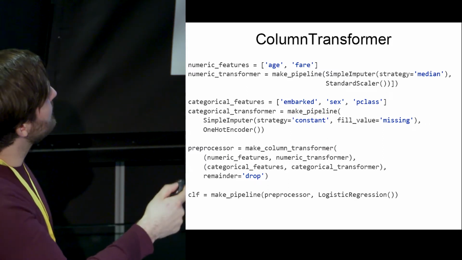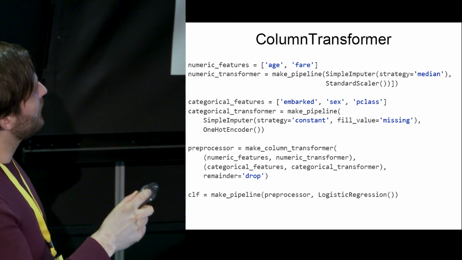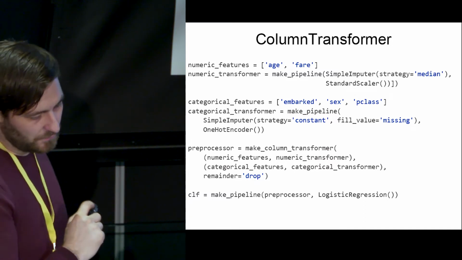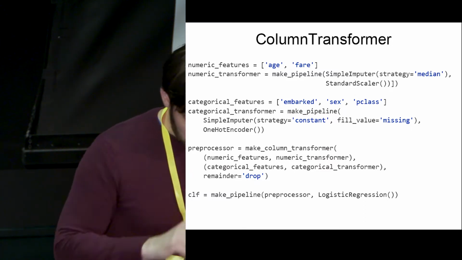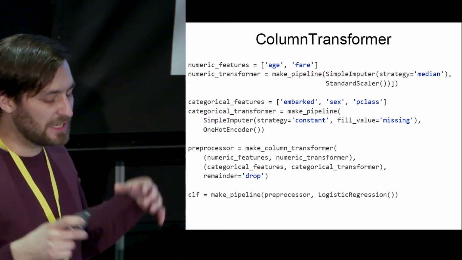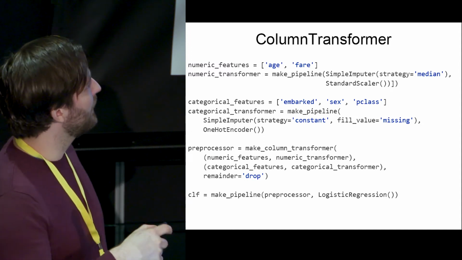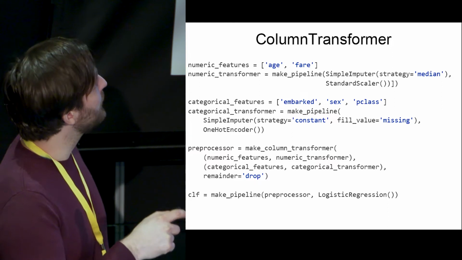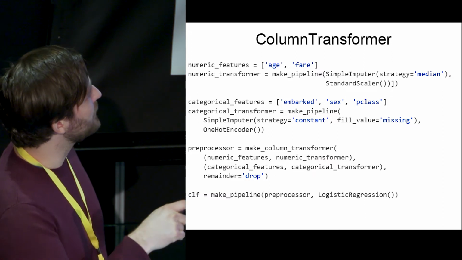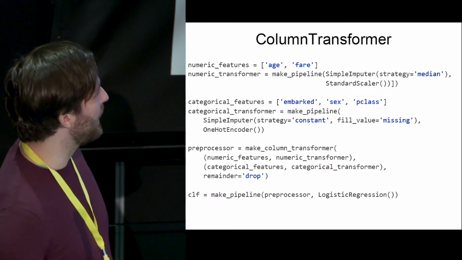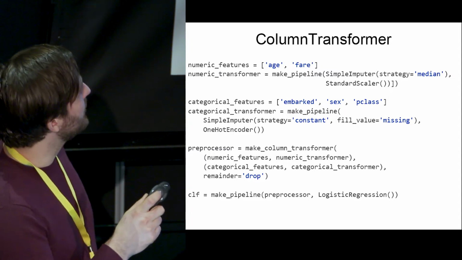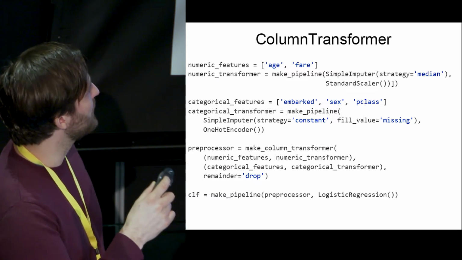For the categorical variables, let's say I want to fill all the missing values with the string "missing", and then I want to do a OneHotEncoder or dummy encoder. So now what the column transformer allows us is to use these on different subsets of the columns. Here I specify the columns. Numeric features are these, column names in a Pandas data frame. Categorical features are these, again column names in a Pandas data frame. And these are the transformations I want to apply. So now these different preprocessing steps on the different columns are encoded in this preprocessor.